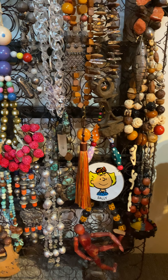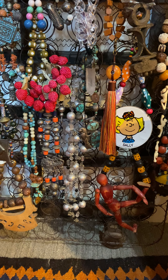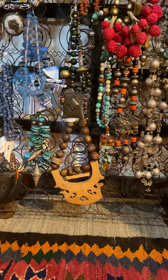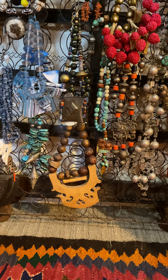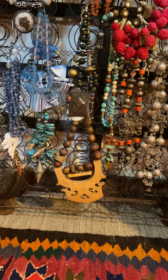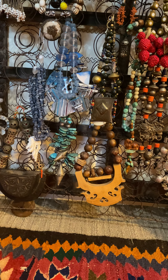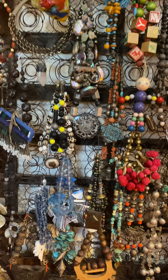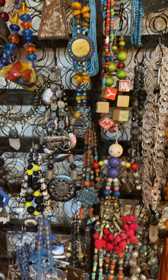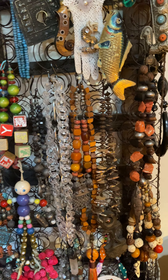Some of them are really old and sentimental. Look, there's my namesake - there's Sally. And down here, this wooden piece was made and worn in a runway show in New York during Fashion Week, probably eight to ten years ago. It's also in a book on a male model. I love looking at it because it evokes all the memories and excitement of being in New York, watching it walk down the runway, thinking, 'Oh my God, I'm in New York and this is actually happening.'